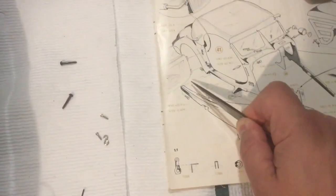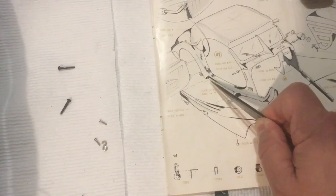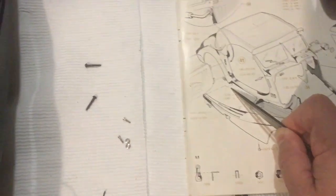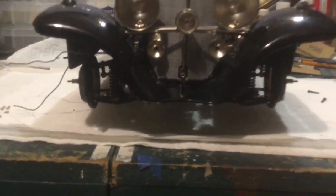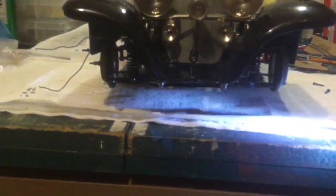And then the ones that go in the back here, the bolt and the nut that go through the back edge of the fender, then into the body, I've got those set up and waiting right here. I also routed the wires. Are we going to be able to see that? Probably not. Get some light. Get my free Harbor Freight light in here, maybe.